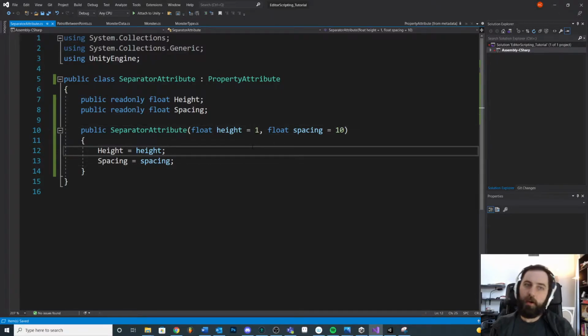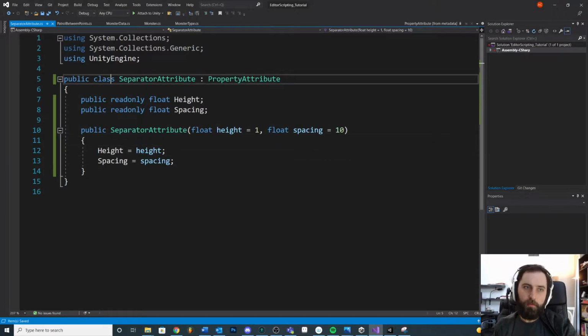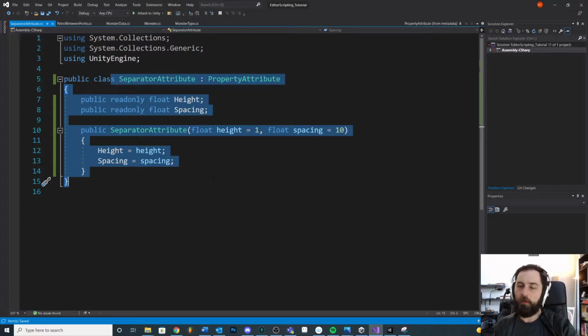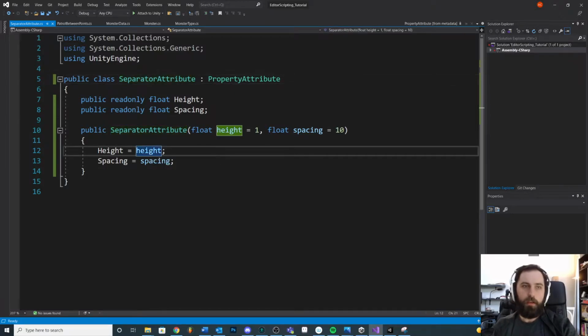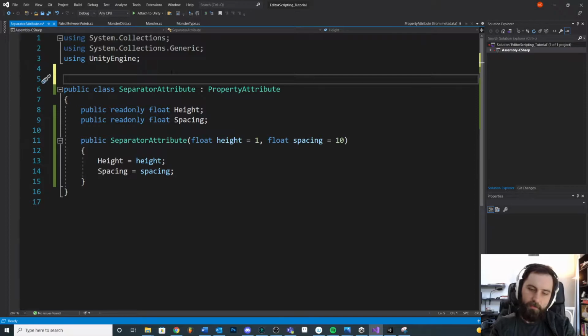All right, so we have our attribute. This is our definition. It contains our information. We're going to use this information to actually decide how to draw it to the screen. This is one of our two things. We have our attribute, and then we need our drawer, which is the instructions on how to draw it on the screen. Now, I'm going to add one other thing that's kind of optional.